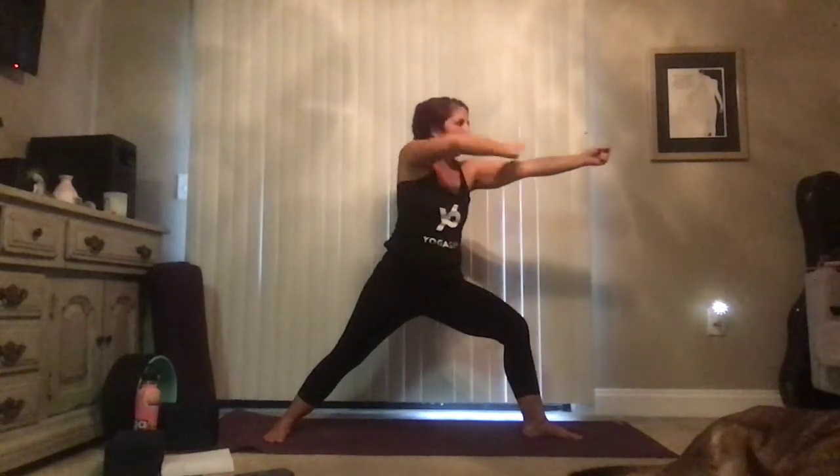So warriors are really cool. They're really, really strong poses. Imagine in this warrior that you have a bow and arrow, and that is where you're looking. You're drawing your bow back and you're looking towards that arrow, where the arrow is going. That is where you're looking in warrior two.